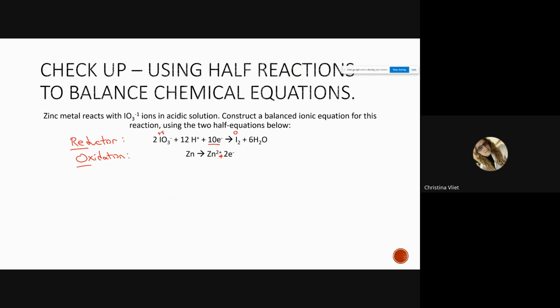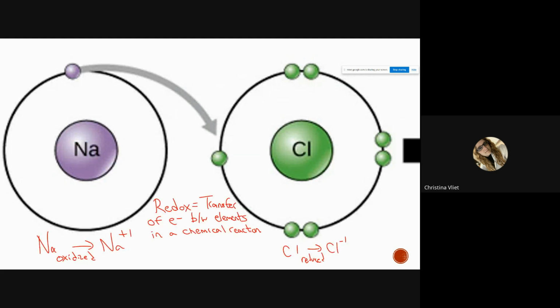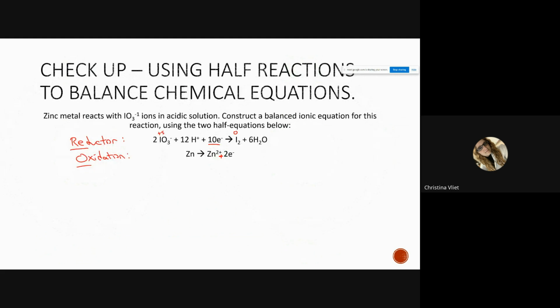Well, what is redox again? What did I just say it was? Transfer of electrons. So in your reduction, you're saying that this iodine technically gains how many electrons? 10. Do you agree? And in the second reaction, zinc gives away how many electrons? 2. So if one needs to gain 10 and the other one loses 2, is that an equal transfer right now? No. So what you have to do is balance the electrons.